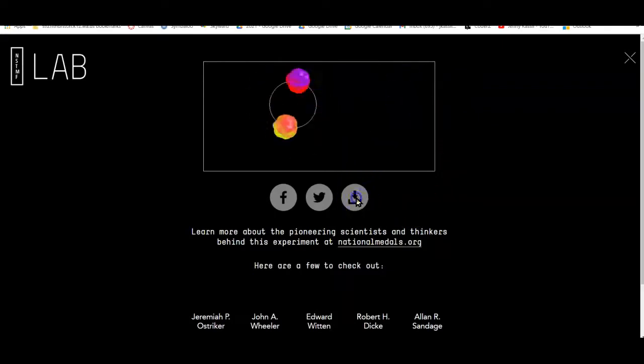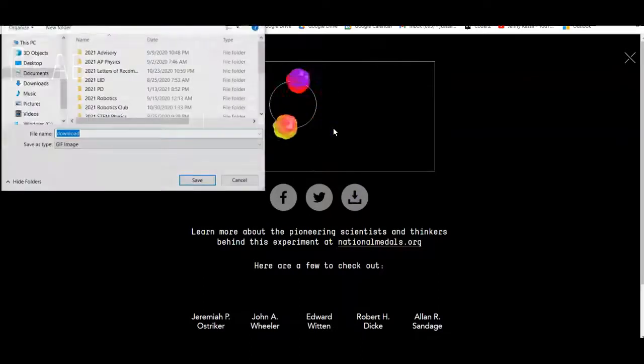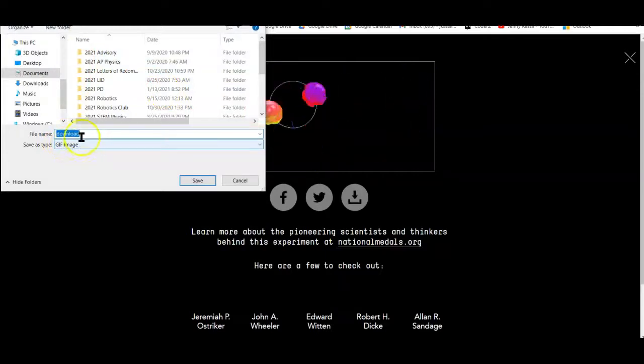So if you click the download button right here, I'm on a real computer, so it's going to download it to my hard drive. But how come it's not doing it right now? Maybe because I'm recording. Okay, well, something's not working. But anyway, you can record this, or I can right click. Oh no, that's what it is. You right click on it, and you can save the image because it's a GIF, you'll see right here. So this is the thing that you're going to save because that's what you want to upload.